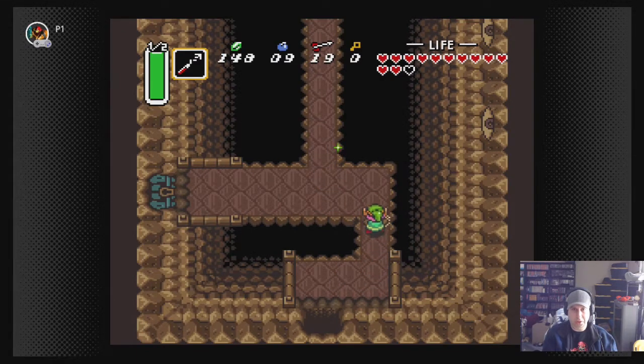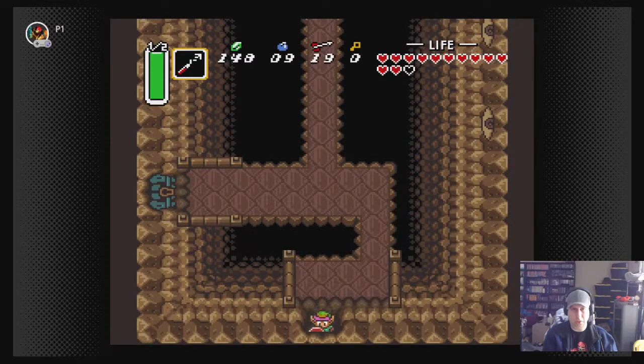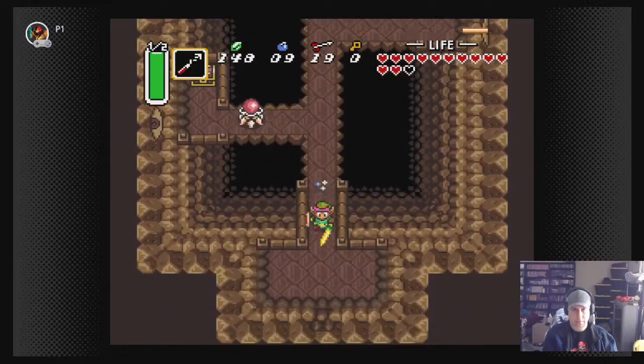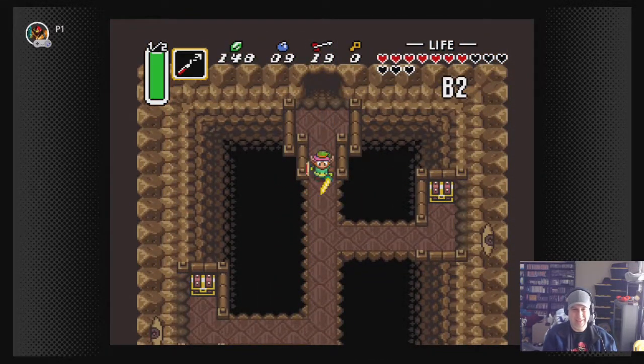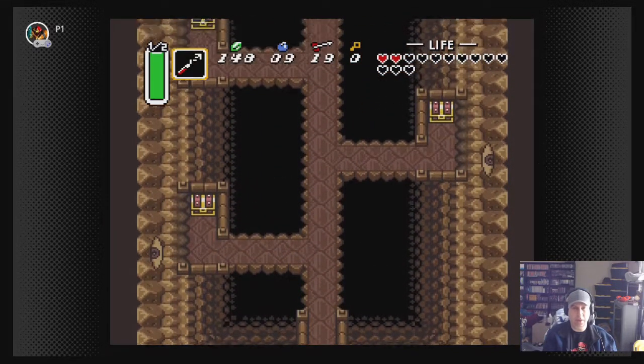So that mirror shield will actually block the lasers. That's where you need the mirror shield. So you just need the key from that chest there. If you go up a little bit and you time it just right. Oh, I did not time it just right. I am definitely not timing it just right.